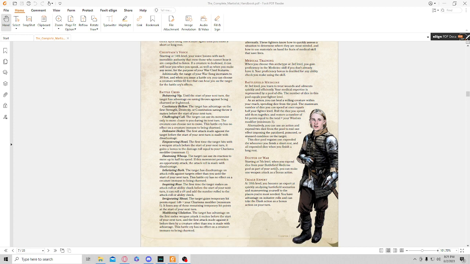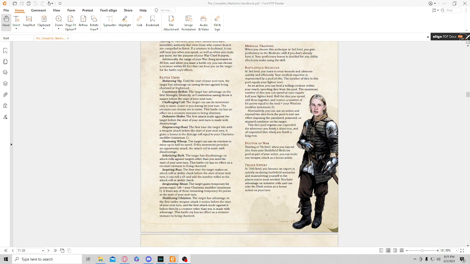Then you get Doctor of War at 7th level, where when you expend dice from your Battlefield Medicine feature, as part of your action, you can make a weapon attack as a bonus action. Never mind that you can do this with two weapon fighting as it is, but that's beside the point.